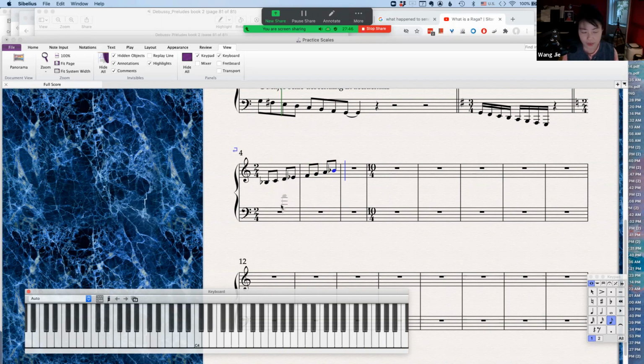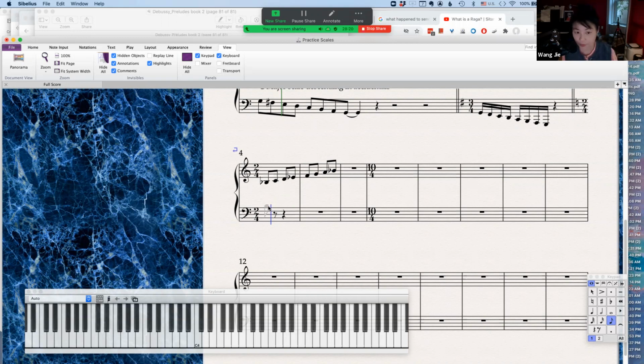All right, so in order to do the descending at the bottom, what we're going to do this time is click it in. Click it in, meaning right now, if I just click this, you'll see it's actually not going to be a B flat, because that's going to be a B natural, right? Because there's no accidental. Accidental is only temporary. It only works in the same bar. It temporarily modifies the flat or sharp of a note.